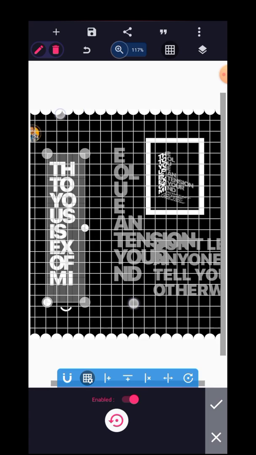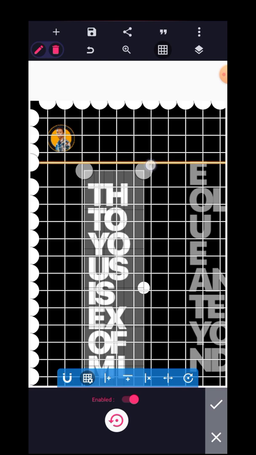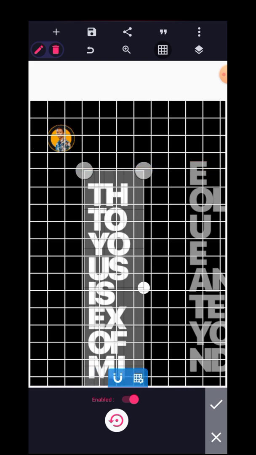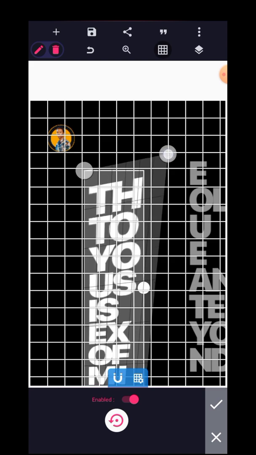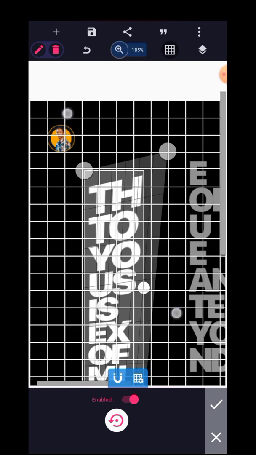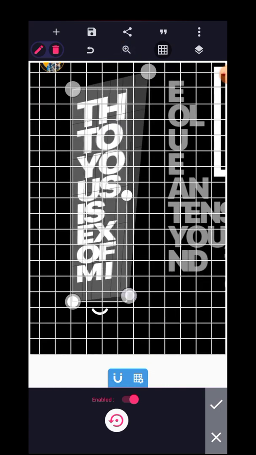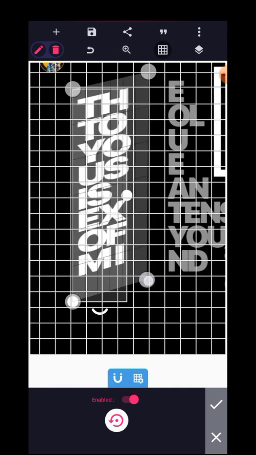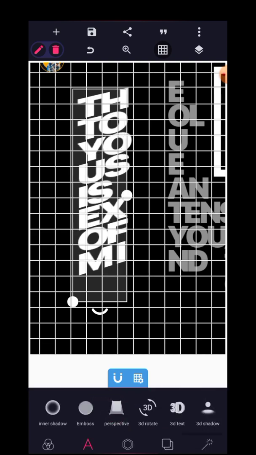So you can zoom in. We need to make it slant upwards, so you tap on this point, using it as a guide. I want to use this part here. As you can see, I've perfectly placed it at that point there. So I'm just using that as a guide. Then you do the same thing here. You place it on the exact same points at the top and bottom. And then we have this.